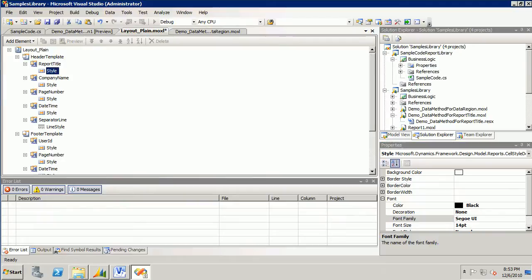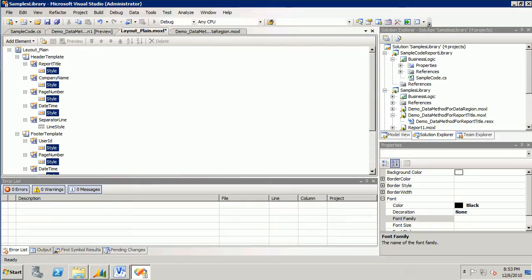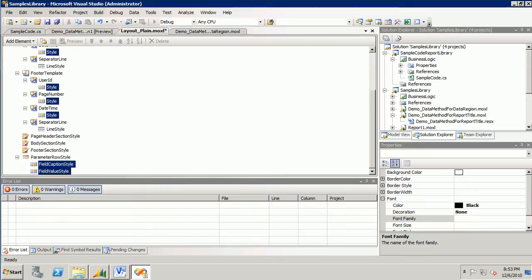So there's a trick though. And the trick is you can select all those style nodes by control clicking. And don't select something that isn't one of these nodes with a special icon. If you do that, this is not going to work. So it looks like I've selected everything, and then we will change the font here. Notice the selection still applies to Segoe UI. And it'll take a second because it's processing all the nodes, right?